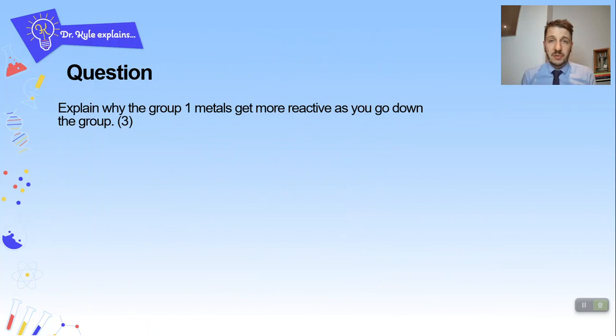Okay so what I thought I'd do is give you a question now. Pause the video. See if you can use the method that we've just done previously to explain why Group 1 metals get more reactive as you go down the group. So I've just slightly changed the question. Use your letters D F E again to see if we can explain why Group 1 metals get more reactive going down the group. Usually about three marks. Pause the video now and then I'll go through the answer.